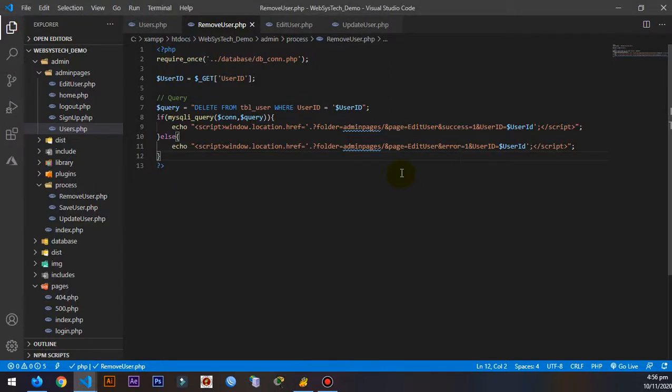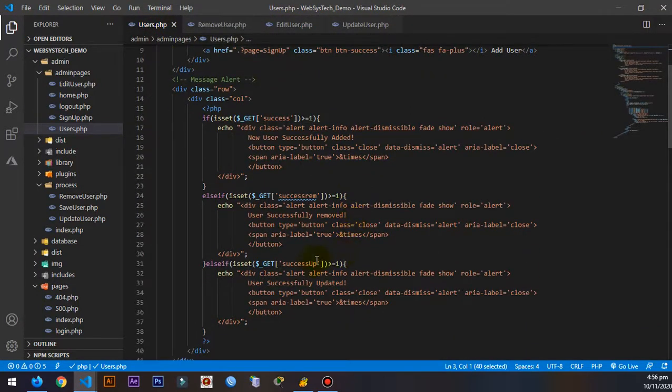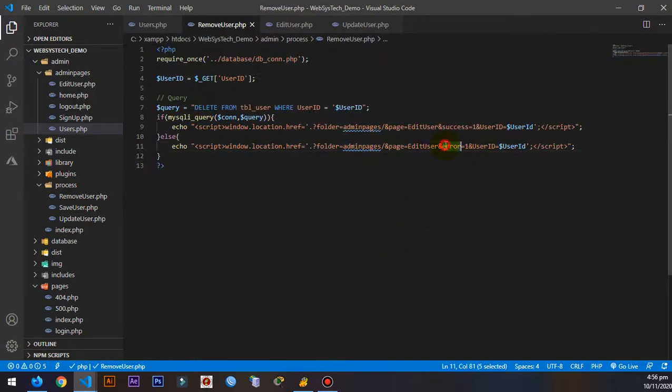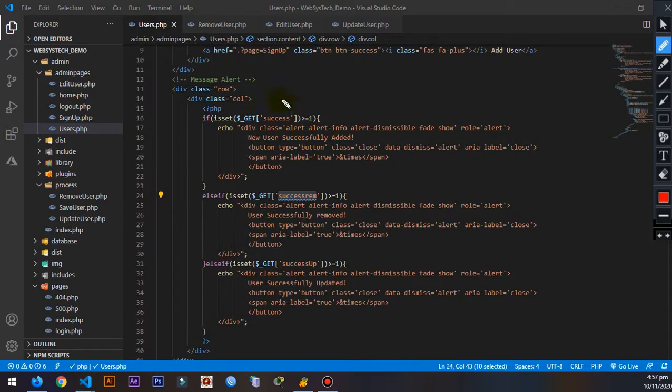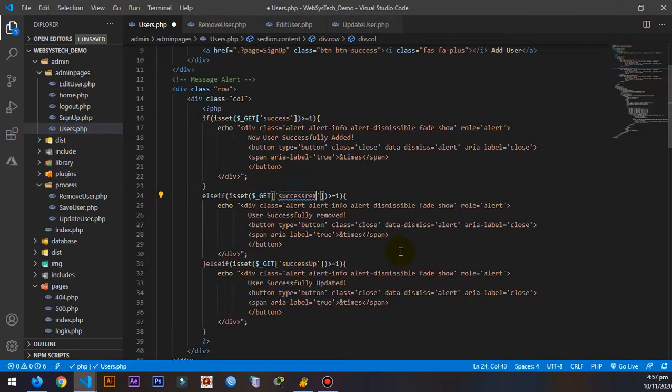So, kung remove, hindi dapat successful. Okay, tama. Green dapat. So, green naman. Green natin siya. Dito kay remove. So, sa user, dapat yung green. Success, up. Success, remove. Okay, itong remove. Success, remove. Ayan. This one, success, new user, ito, user successfully removed. Nandito na pala. Then, user successfully updated. Updated. This is a user. Okay. So, success rem. Yan.